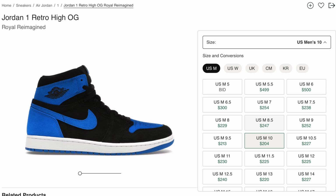Some sizes are going for $230, and I'm honestly surprised. Like we mentioned in the Satin Bread video, a lot of the shoes that are coming out don't really have too much resale value, or they're going under retail. But for these, it's a little bit early, and they're going for about $220, $230. If I were to guess, I think these are gonna hit for around 200-ish the day of release and after.